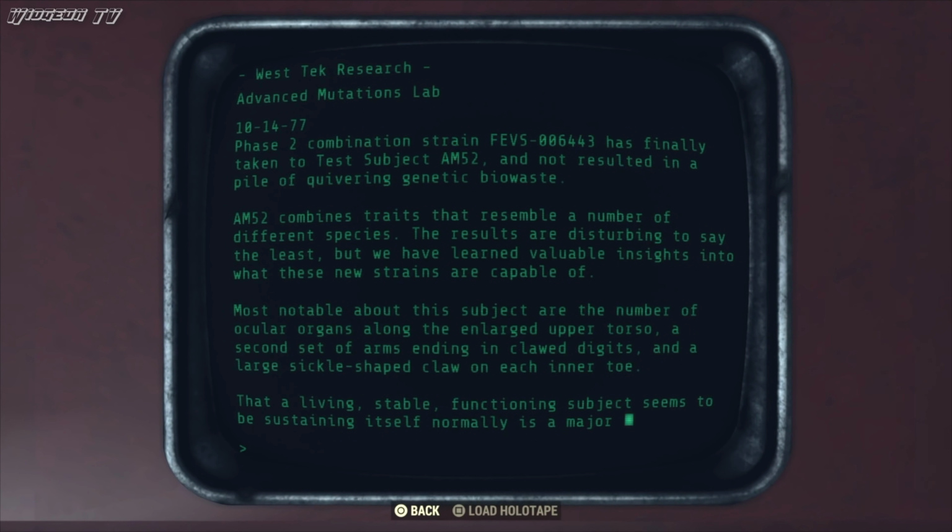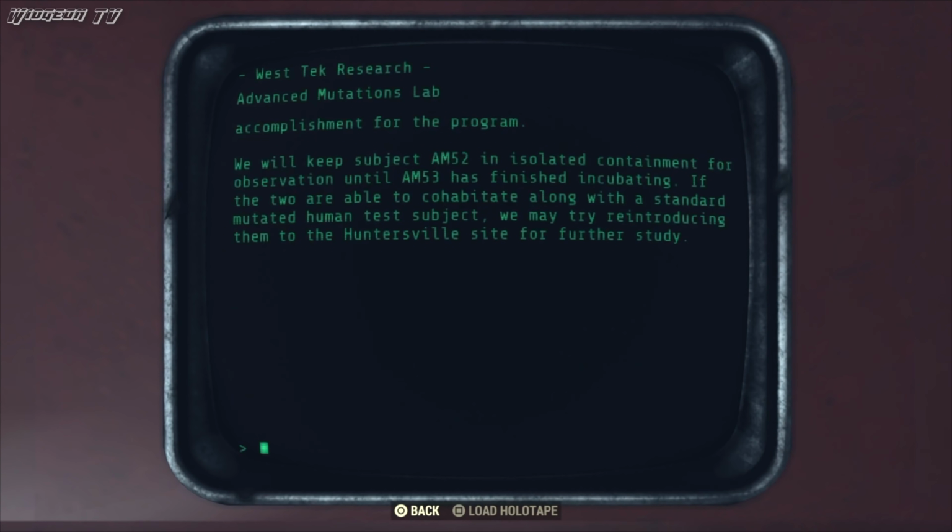10-14-2077. This is only about a week before the bombs fell. Phase 2 combination strain FEV 06443 has finally taken to test subject AM52, and not resulted in a pile of quivering genetic biowaste. AM52 combines the traits that resemble a number of different species. The results are disturbing to say the least, but we have learned valuable insights into what these new strains are capable of. Most notable about the subject are the number of ocular organs along the enlarged upper torso, a second set of arms ending in clawed digits, and a single sickle-shaped claw on each inner toe. That a living, stable, functioning subject seems to be sustaining itself normally is a major accomplishment for the program. We will be keeping subject AM52 in isolated containment for observation until AM53 has finished incubating. If the two are able to cohabitate along with a standard mutated human test subject, we may try reintroducing them into the Huntersville site for further study.